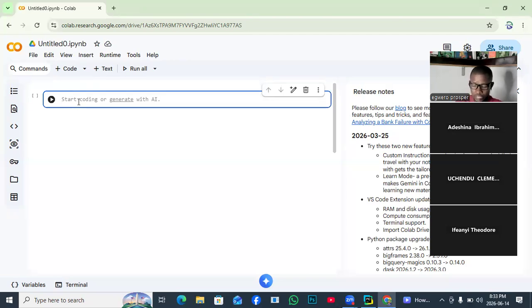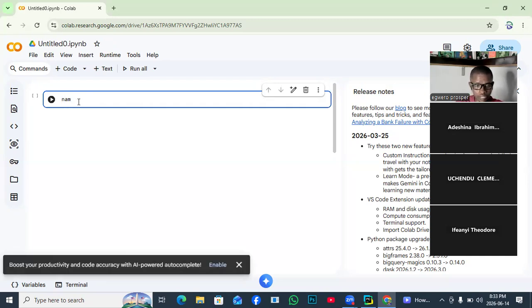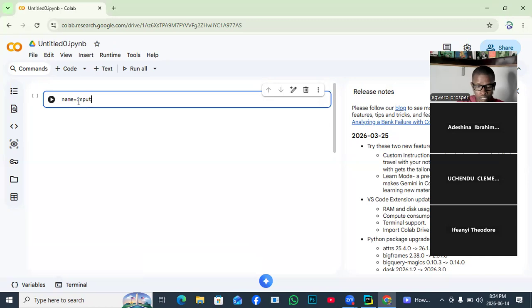So what we actually did is that we created a name. We created a name, and we are collecting users' input using the input function, and we are asking the user to provide us their name by saying, enter your name. And then this created space. Then we went to the next line.